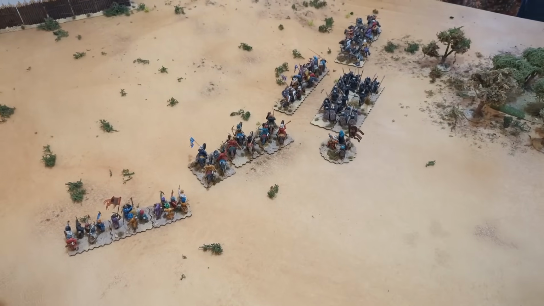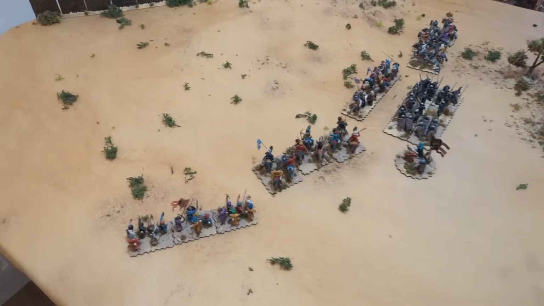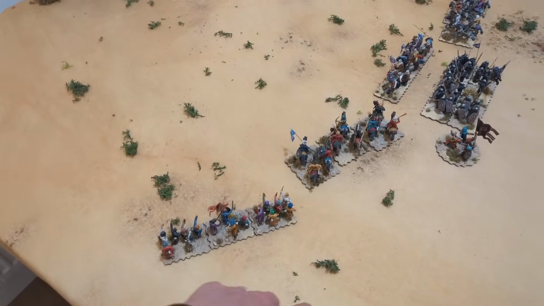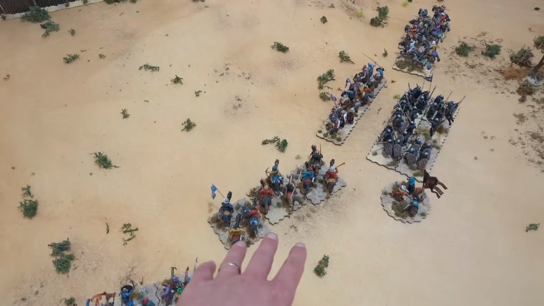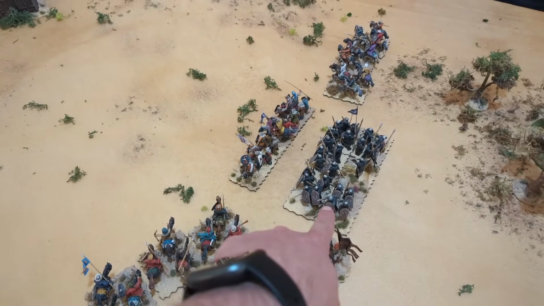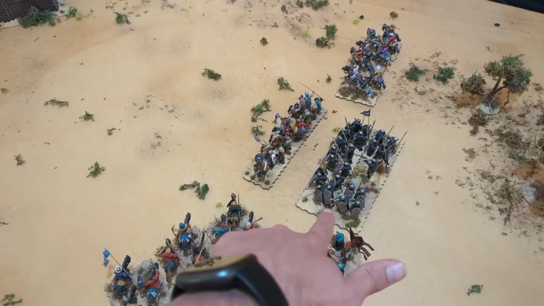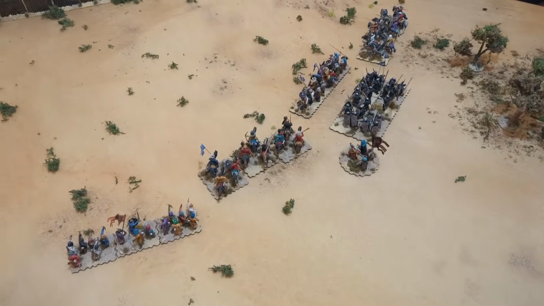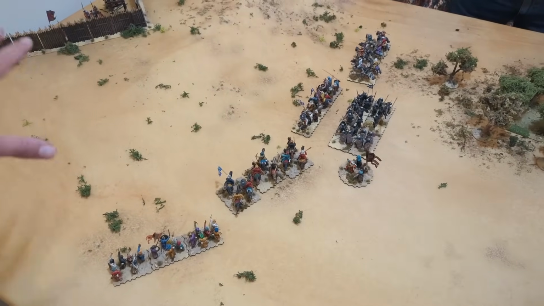Already deployed on the table under Kamal Adin, we have some Syrian Turkish levy archers. We have 1 unit of light cavalry here. We have some heavy infantry mercenary there. We have heavy infantry elite there, and we have some more light cavalry over there. So I've gone with some quite deep blocks. We decided it made sense that they had to face this way.